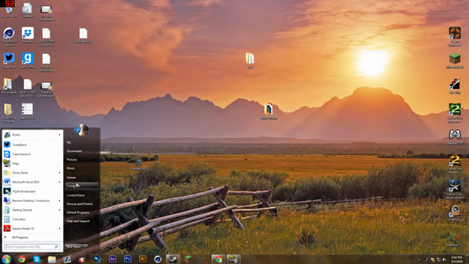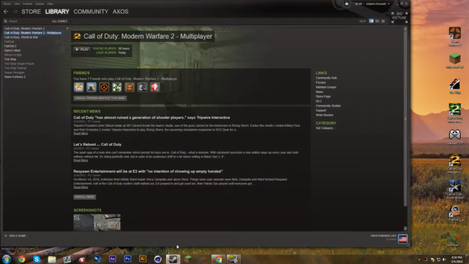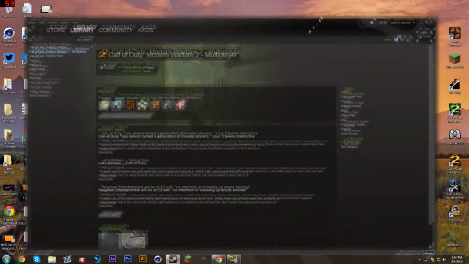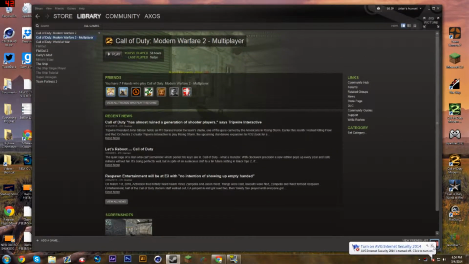Just kidding, guys. Nick from Mw2 here, bringing you a tutorial on Mw2. So, to start off, I just want to say what I'm going to be doing. I'm going to be teaching you how to run Mw2 in windowed mode, which is basically, like, see this as a window, if you're a noob at computers and stuff.